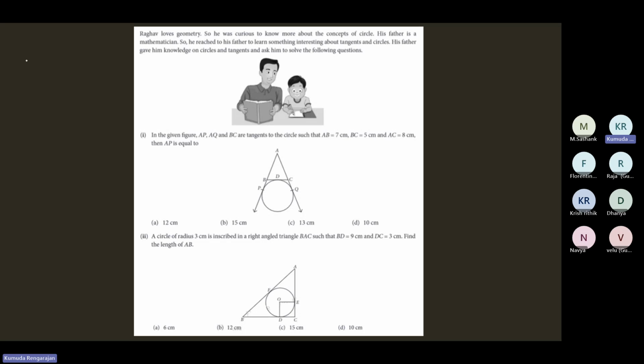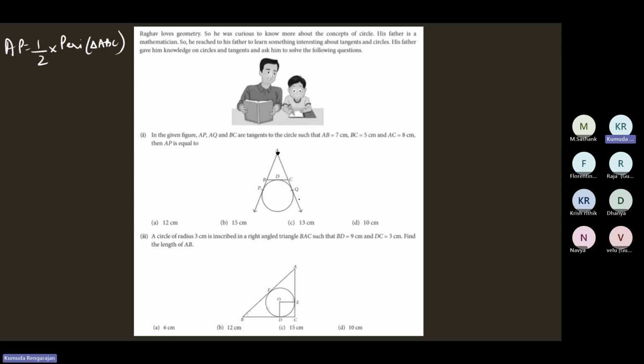Okay, so here you have to prove the result that AP is equal to half the perimeter of triangle ABC. Tell me, how do we prove this? To answer this question, you can remember this result: AP is equal to half perimeter of triangle ABC. And you can just calculate straight away like this, but let us recall this proof. So in a figure like this, children, you can see that A is the external point of the circle. AP and AQ are tangents.